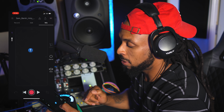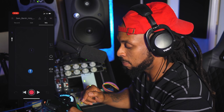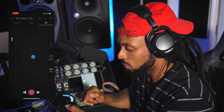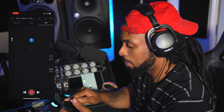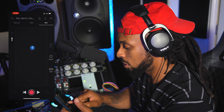This is my vocal here. The first one is the beat. You can turn the volume up and down just by moving this around. You can pan it left and right just by moving left to right. Obviously, the higher you move any other elements up, the louder they're going to be in the mix, and vice versa if you pull them back.